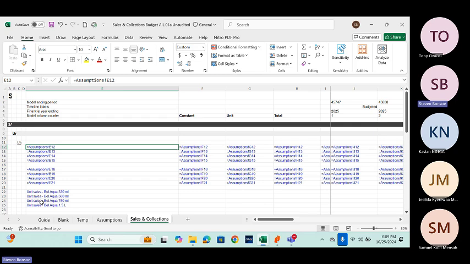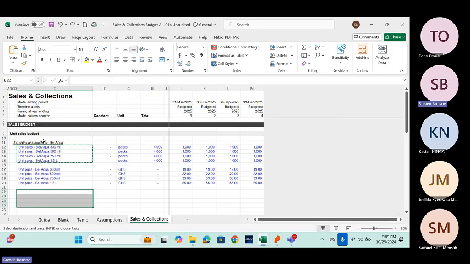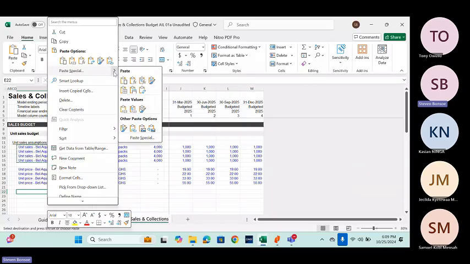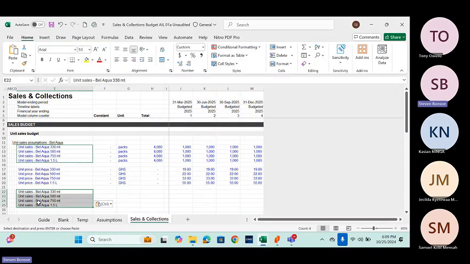But when I come here, what I have pasted, it's pasted the values without the formula, and has kept the number formatting. So you should know how to modify or use the paste options when you try to paste. So let's do that again. Let's try to paste using paste special, and then let's paste with values and number formatting.